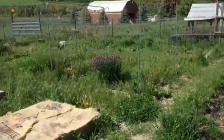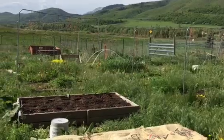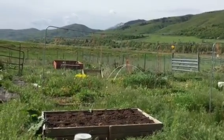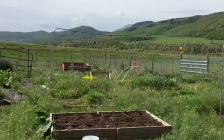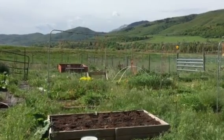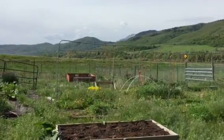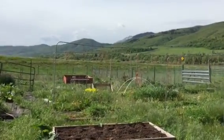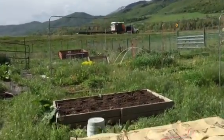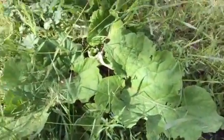So what I'm going to talk about today is all of the weeds that you can feed to your rabbits. A lot of what you're looking at is just free food for my rabbits. I'm going to tell you about some of the plants that I feed my rabbits that I've found useful. Please check these things out for yourself before you try them. I don't want anybody to blame me for the rabbits dying. I'm just going to tell you what works good for me, and we'll go around and look at some of the different plants. Okay, so this plant here is known as Burdock.